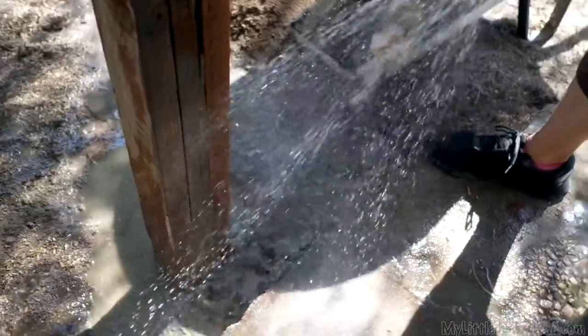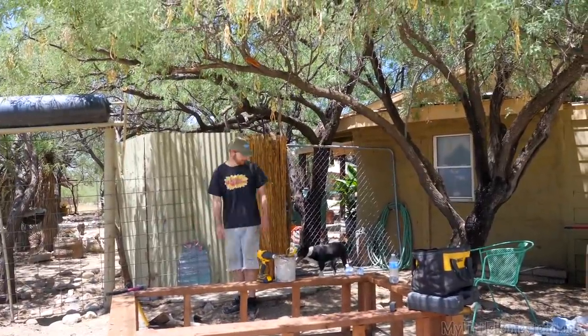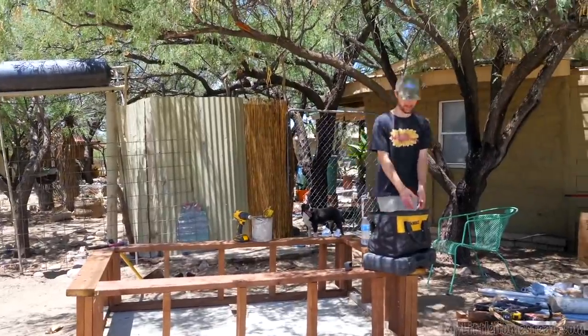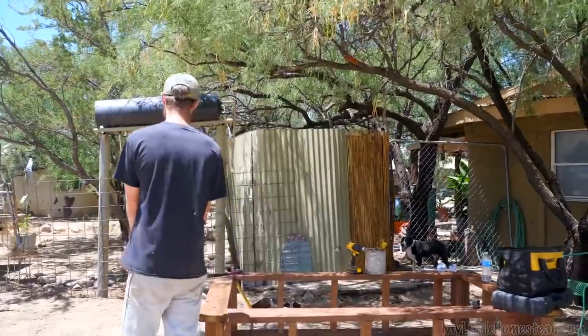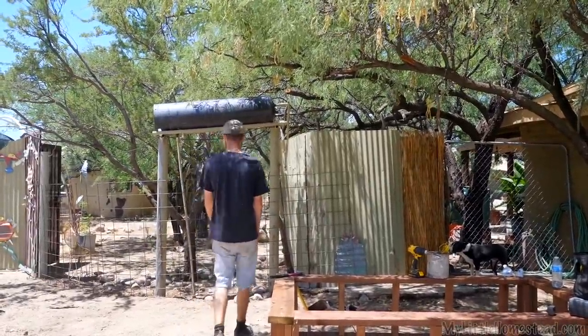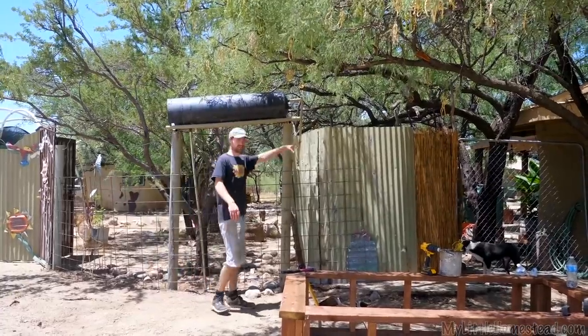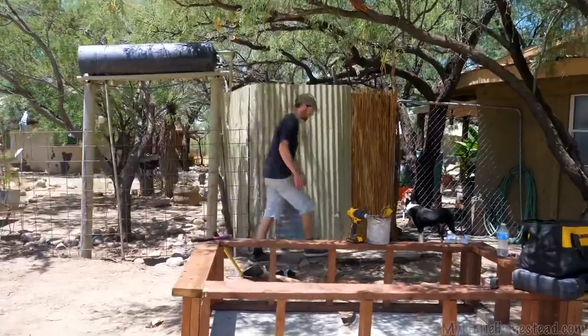If I understand this right, walls are gonna start here. It's gonna come in like here and stop. And then we're gonna have another one which is gonna tee into it, which will come out here, which will come around this lovely hot tub, bathtub, and it'll come around this way. I think just to have that more solid feel will really help make it feel a little more permanent. The shower did give us an opportunity to really find out that that's something that we love and we just can't live without at this point.